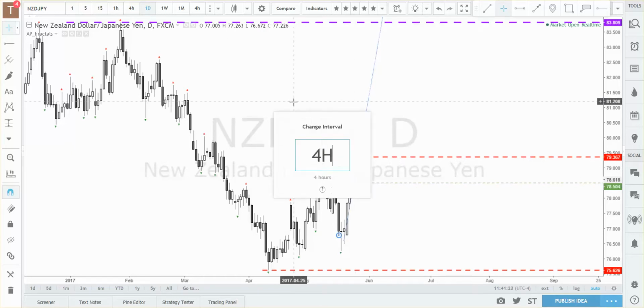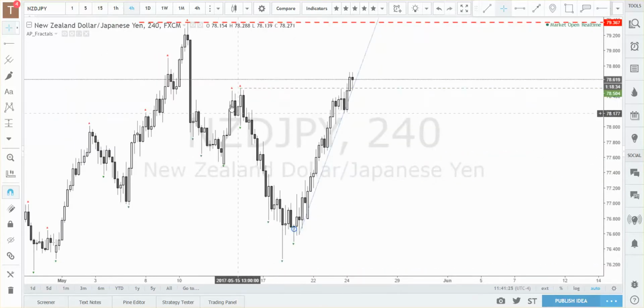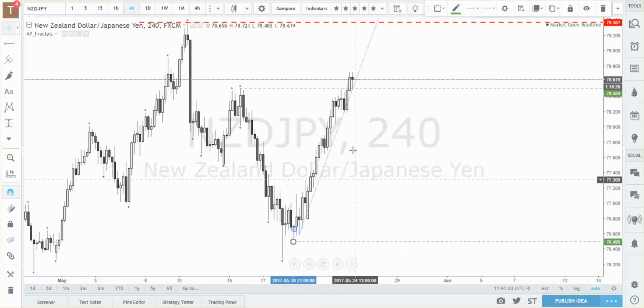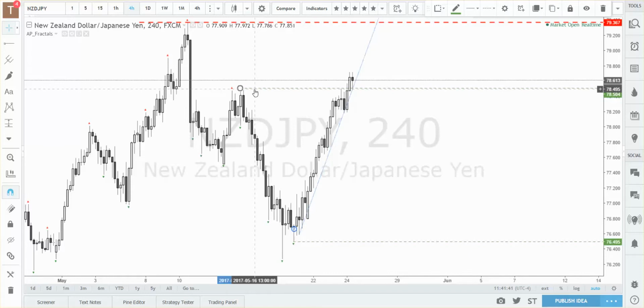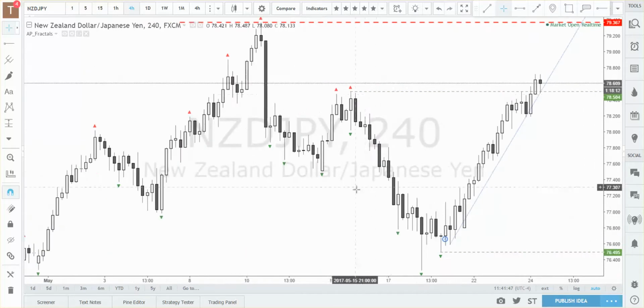Then I go down to the 4 hour, and I do the same thing on the 4 hour. For example, there is a 4 hour fractal over here, and there was a 4 hour fractal here, but it got hit yesterday, so really that fractal is invalidated. I'm eventually going to delete that, but it's still important to me at this point in time, because I'm in a trade.